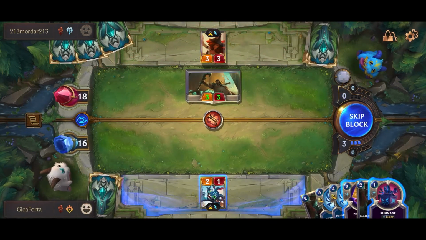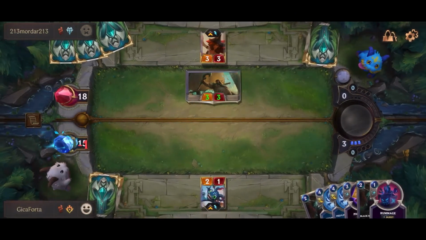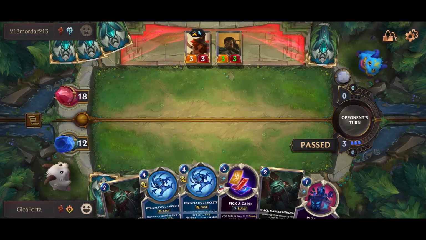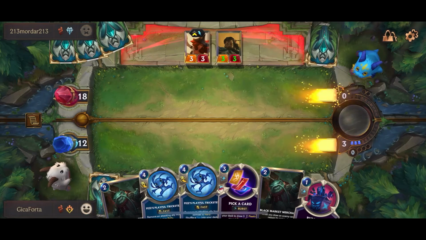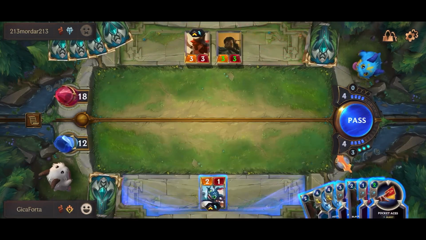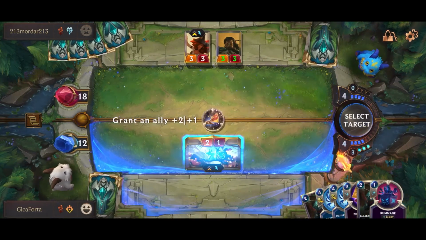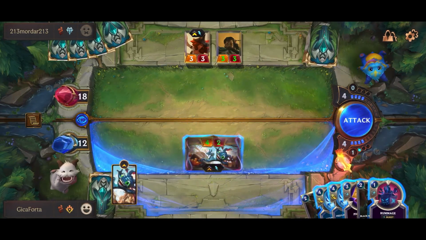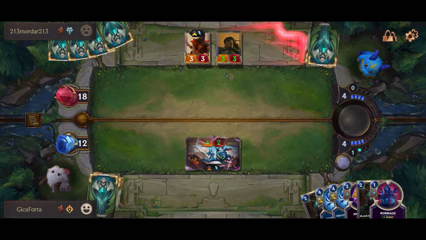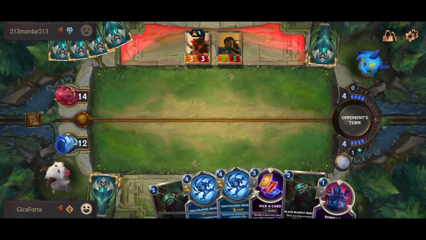Oh, my opponent did not use... I think he was afraid of Suit Up. My opponent did not use Misfortune. Guessing he was really afraid of that. Okay, let's start some plundering. We're gonna deal some damage here. And we are going to spawn 2 Black Market Merchants.